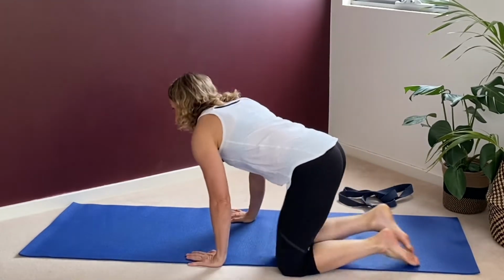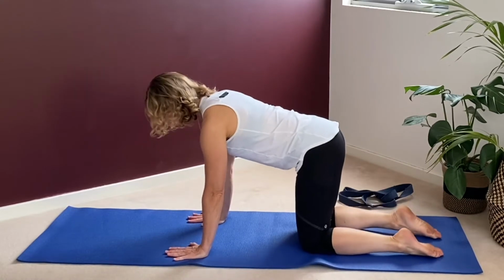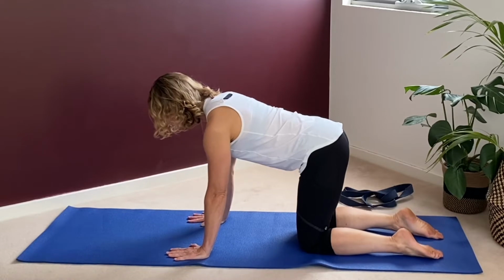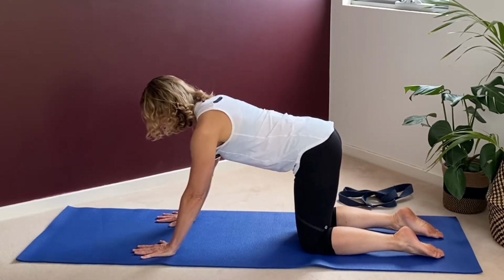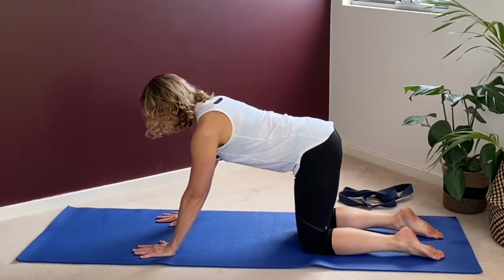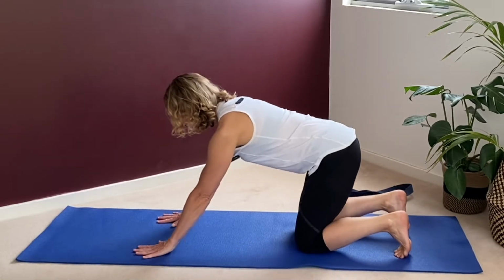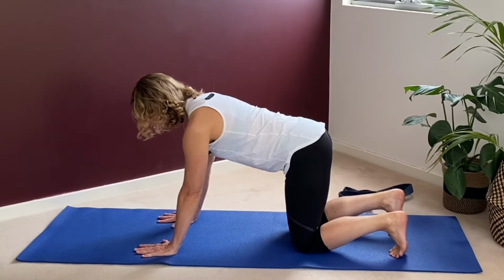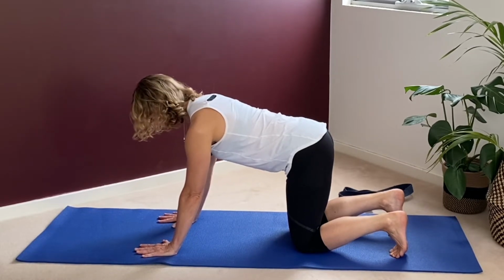So let's set up, coming to all fours, and that will be too short for the downward dog. So from the all fours, go 1 hand length forward to 2. So between 1 and 2, and you can experiment with that. So we'll tuck our toes under, just look at the alignment of the wrists and press strongly into the palms of the hands, especially the inner wrist thumb side. Get the alignment through the knees and the wrists.